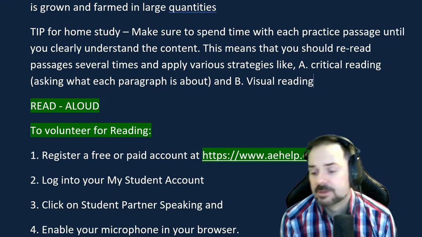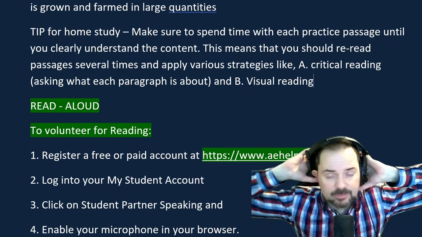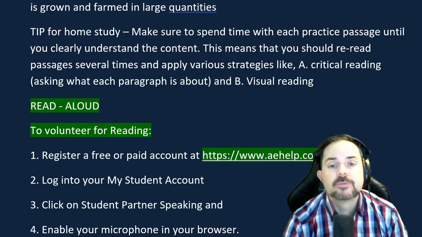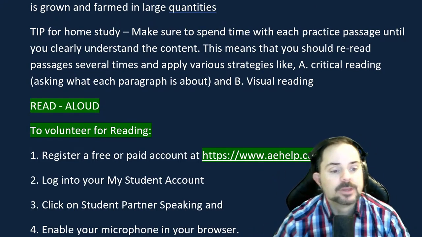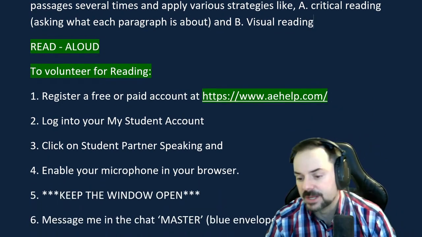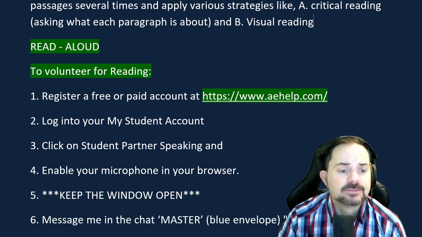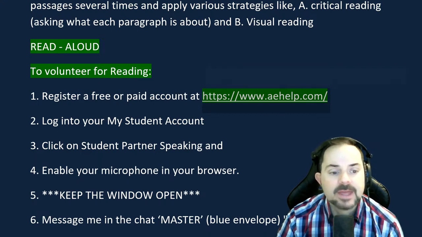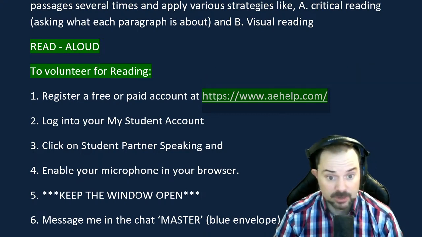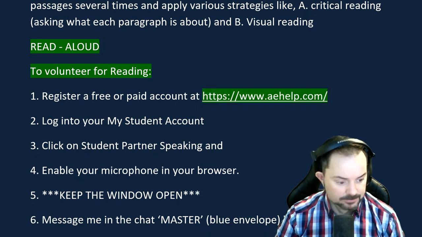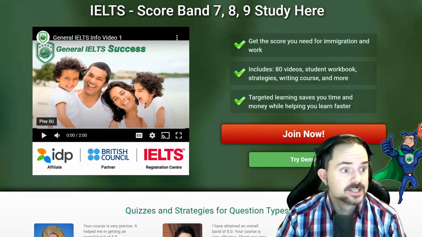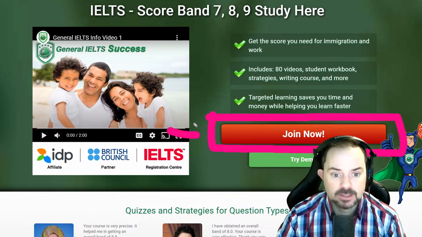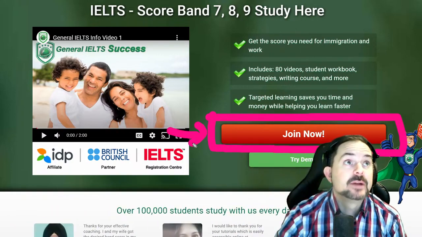We're going to practice a bit of visual reading, and you see I put my headphones on, and that's because I'm going to be looking for volunteers here in just a moment. To volunteer for reading, this is what you have to do. You have to go to aehelp.com, and then we're going to use the student partner speaking. Again, you can join the premium version of the course by clicking these red buttons, that one just above my head there.